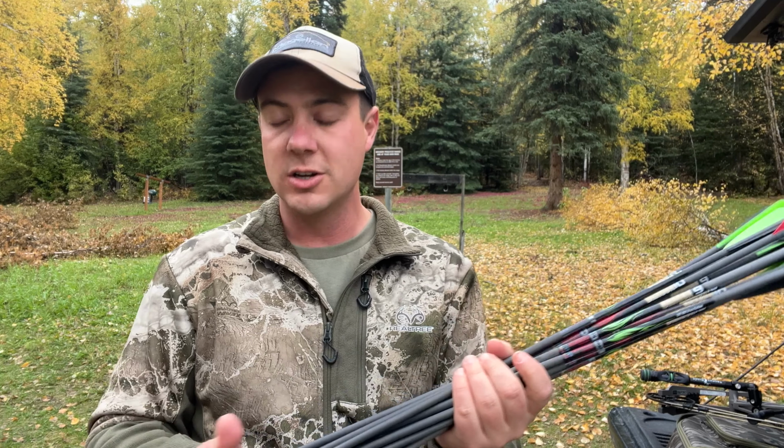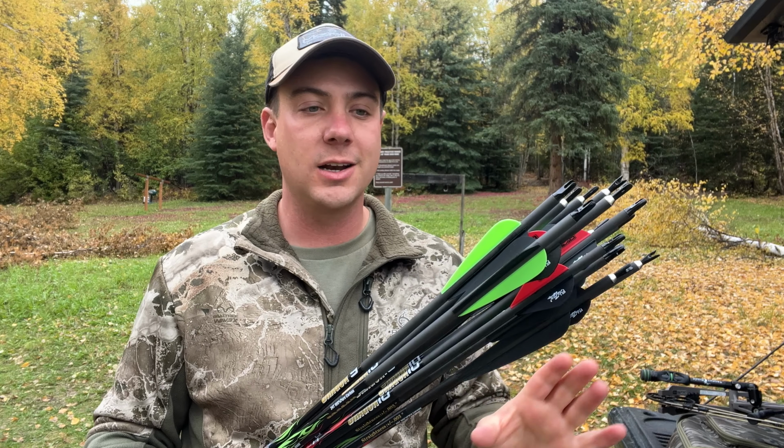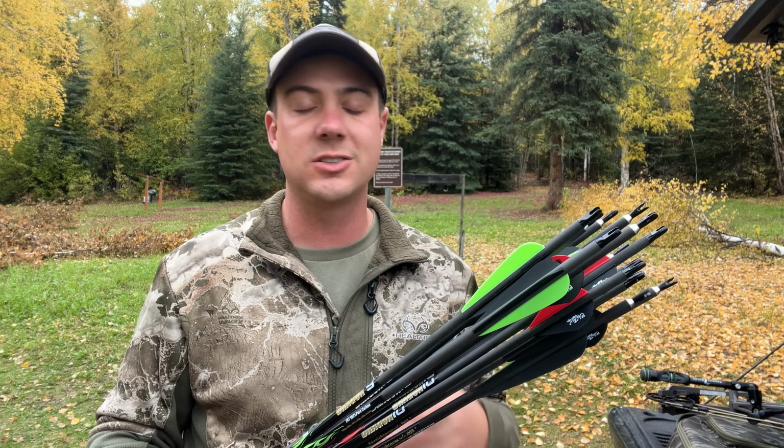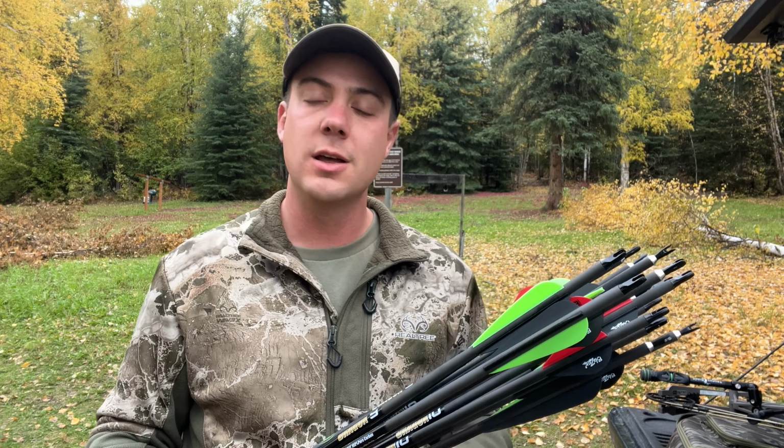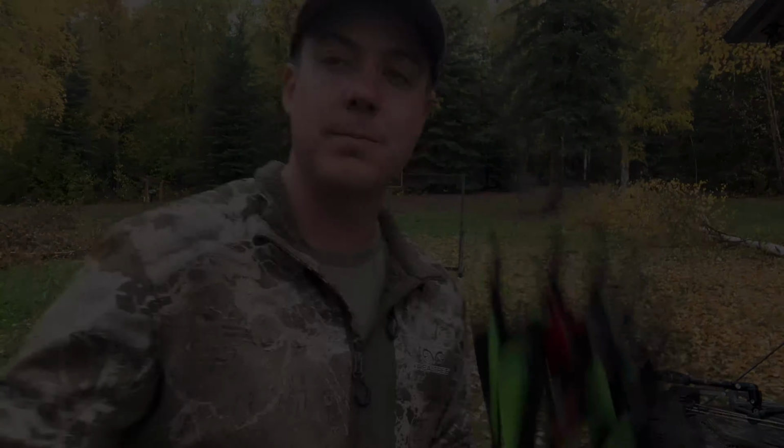So we're going to go through talking today about this lineup of arrows, showing what you get with it, and we're going to shoot it a little bit, and I'm not going to go into shooting it too much because they're going to perform essentially the same, but the components are a little bit different, and they're going to be a little bit more favorable towards hunting. The way the Dragon lineup of arrows came originally, it was more for a target archery style person. So we're going to dive in today looking at the changes they made.